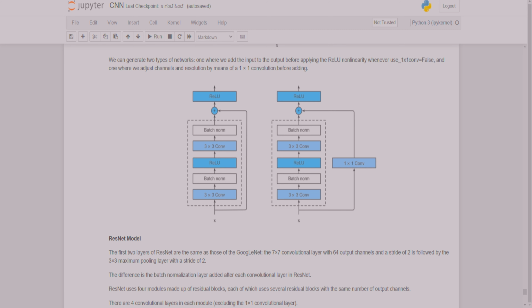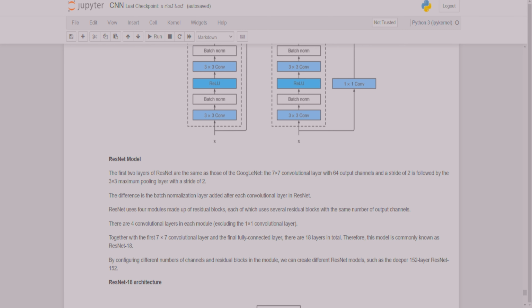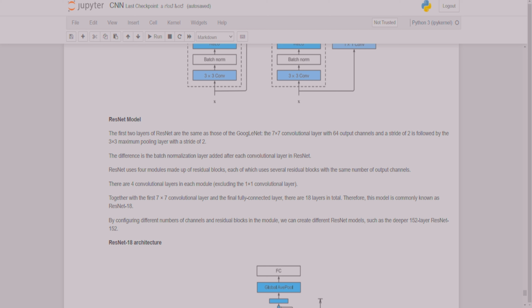Because of that, you can see some of the names I tried to mention here. In one of the architectures, there are 4 different convolution layers at each stage. Together with the 7x7 convolution layer, when you calculate totally, you have 18 layers. Pretty complicated compared to all our previous architectures. Since there are 18, they named it ResNet 18.